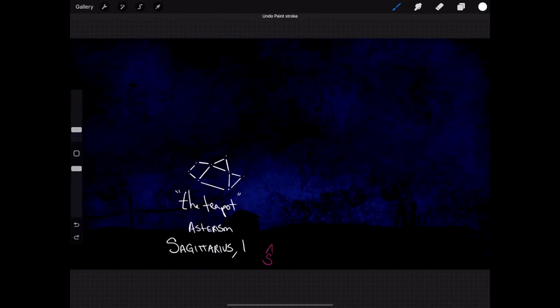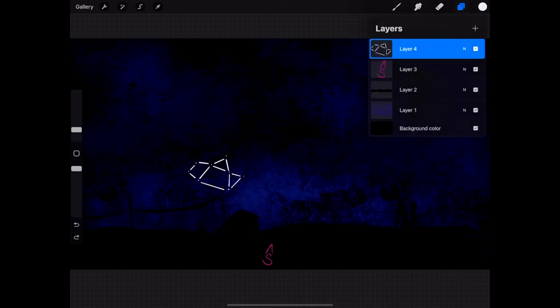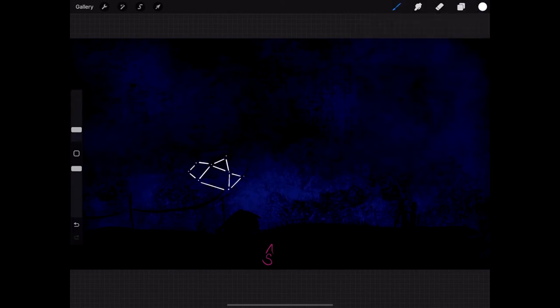Okay, let's back up here a little bit. Clear things off, and let's see if we can find another asterism. Let's create another layer. Now, there's going to be a big old fishhook shape in the sky, off to the right of the teapot. It's going to be fairly low, unless you live fairly close to the equator. And a lot of the stars are pretty dim, so if you have some light pollution, you may not see them all. There's a brighter one there. Now right up here, this is going to be the brightest one.